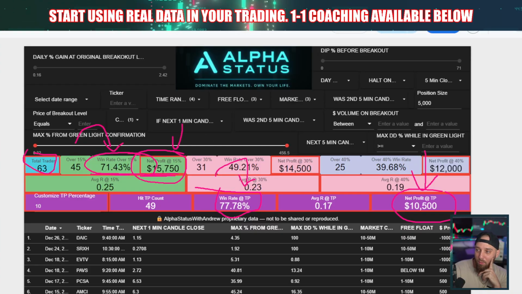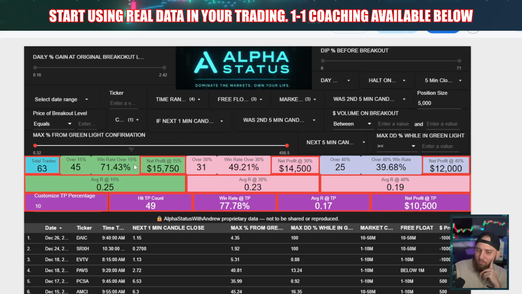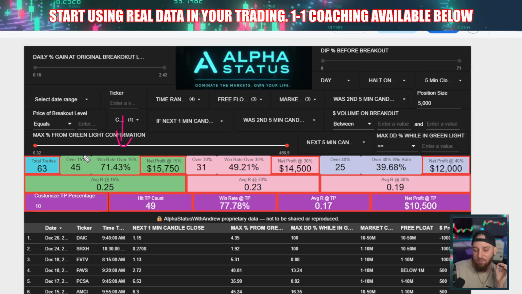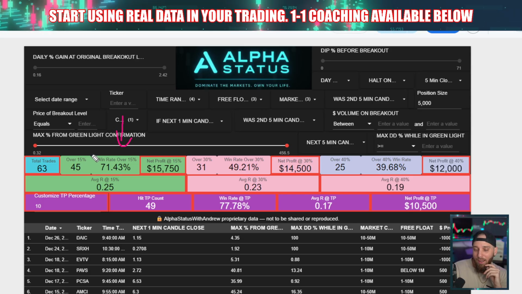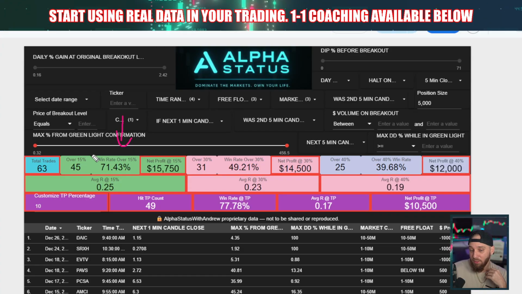And what I always tell my one-on-one students is whenever we get this boost in win rate, what I typically like to do is I know if I have a higher advantage, I'm going to go in with a little bit bigger of a position size. Now, that does not mean I'm going to full port. I'm going to go all in because I know you greedy little bastards love to go all in. All of you do it. I don't do that, but I will go in with like a double down position. I'll go in with a double position when I have a higher percentage chance of getting 10 to 15%.